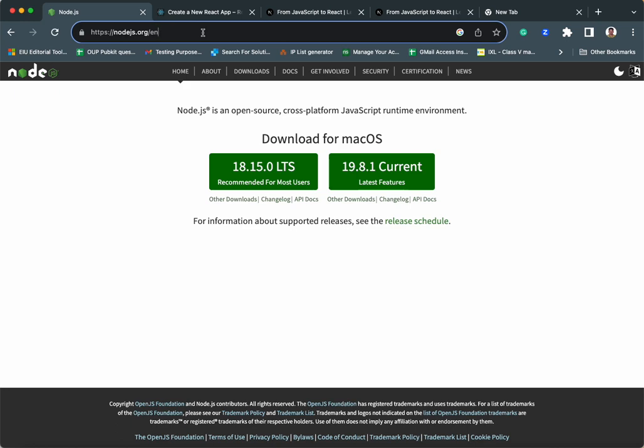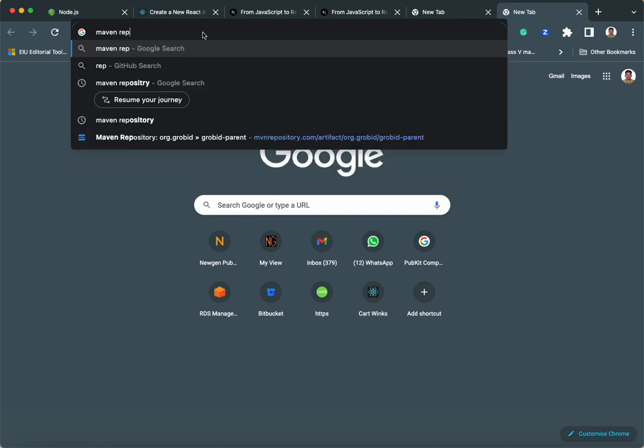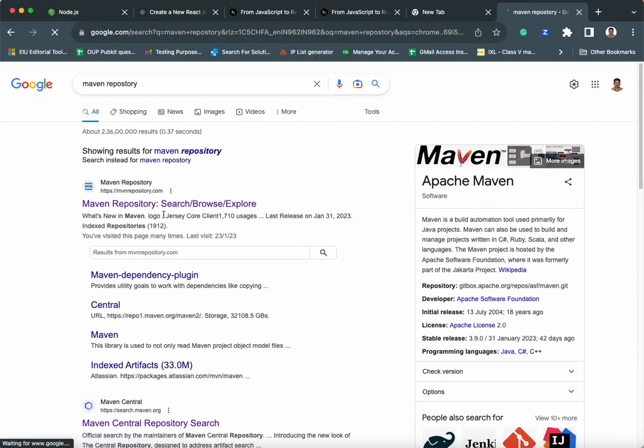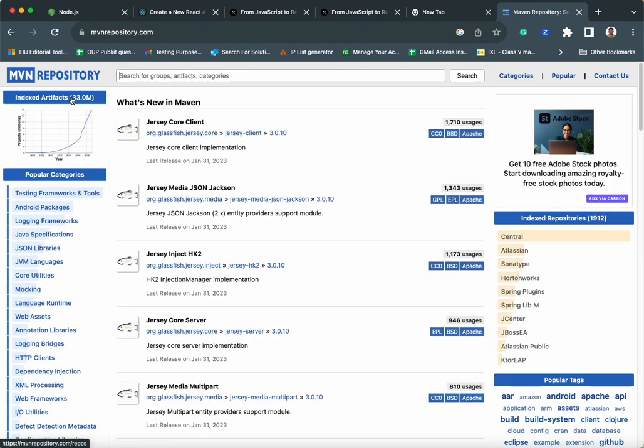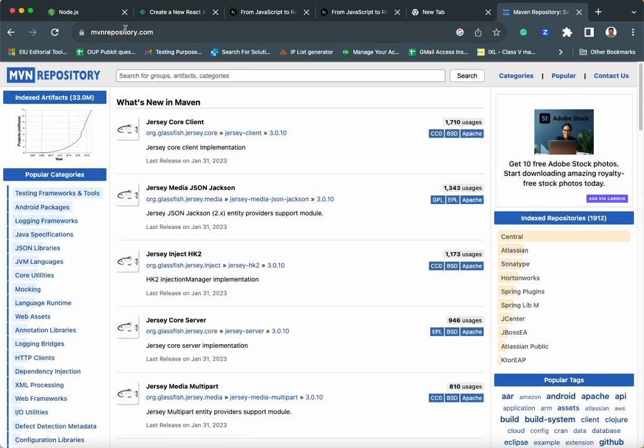For example, Java developers may use the Maven repository, right? A repository where you see today 33 million libraries freely available for Java developers, right?